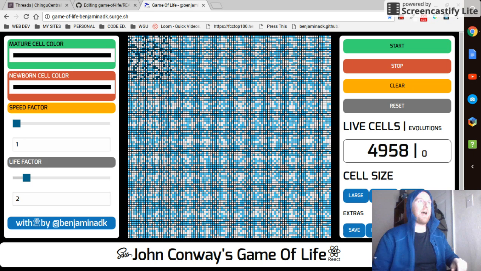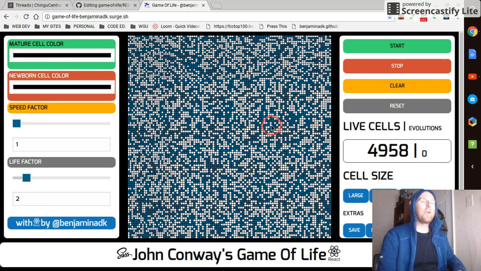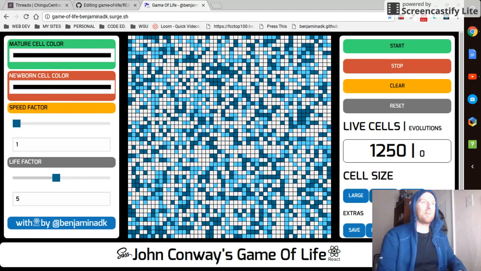It takes about half a second. I've got it on a set timeout. Oh, but it loaded all right. I'd be afraid to even play this with a video recording. Let's move life factor back out to 5 and reset our board on medium. So this 5 is the normal life factor setting.